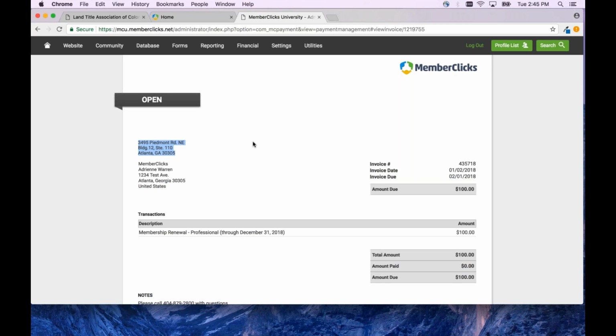Now, traditionally, the invoice would only go to the email address that's listed in the company profile. Yeah, but under a company profile, there's going to be like 100 email addresses. No, so Megan, when I sent in the database for the actual company level membership, we put one single email address in there, the general membership person. Yeah, so the invoice will only get sent to that specific person.